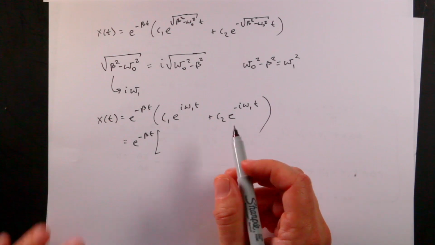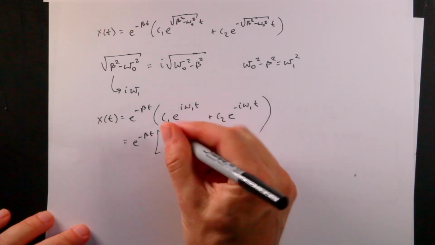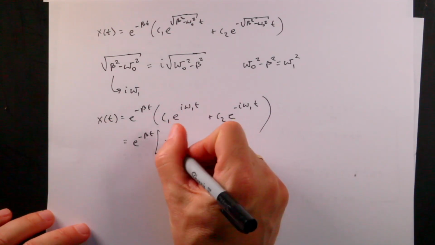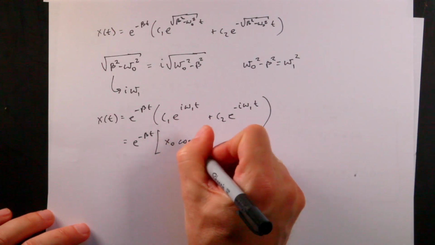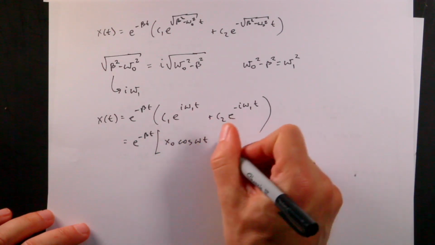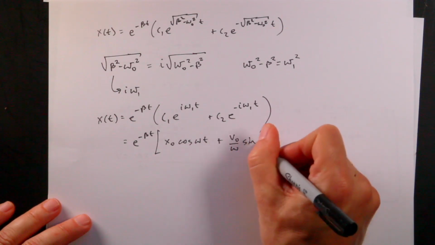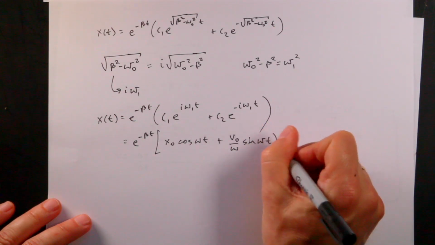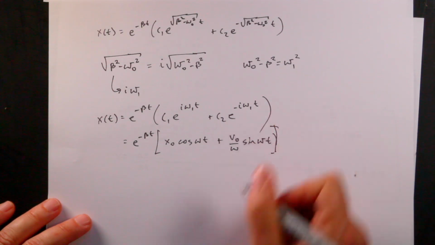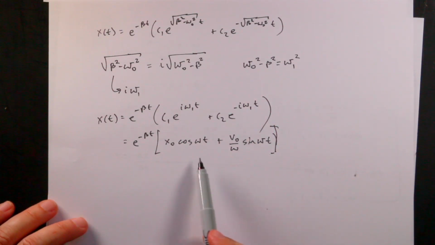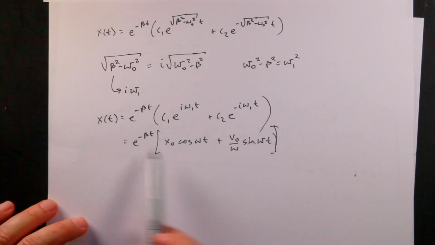And actually, where did I put that? I'm going to say a, which I wrote as x naught cosine omega t plus v0 over omega sine omega t. It's the same thing, and if you don't believe me, go back and watch that video. I'll link that video down below. So this is just a normal oscillating term, and this is an exponentially decaying term.